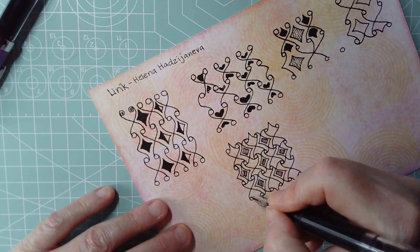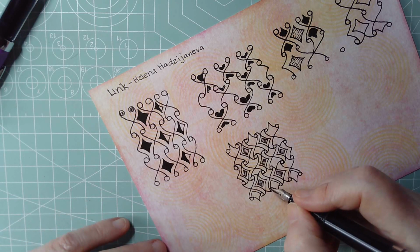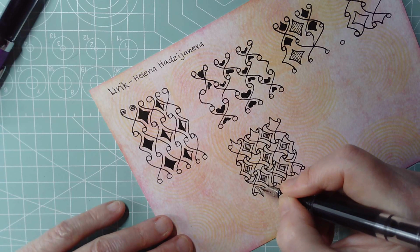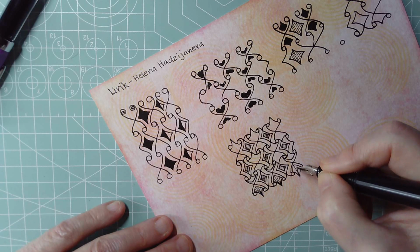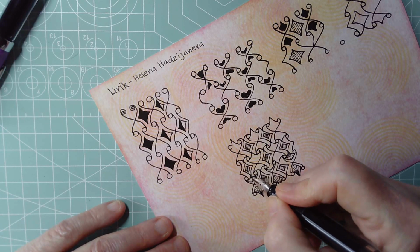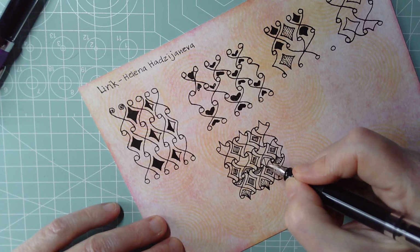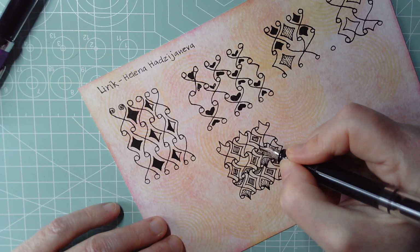These ones, I'm almost tempted to do an aura like this, which doesn't go round. We could do it so it connects to the circles, I suppose. But I quite like it like that, and I'm tempted to make it like as if it's a fan or that kind of pattern. It'll work either way you connect the lines or the edges. So if I do these that way, I think I'm going to have to go back. Oops, that's okay.